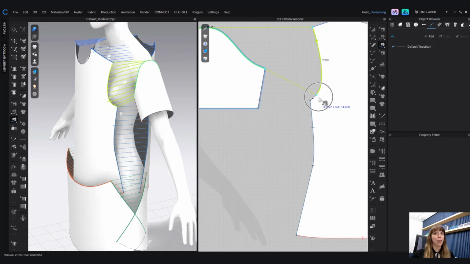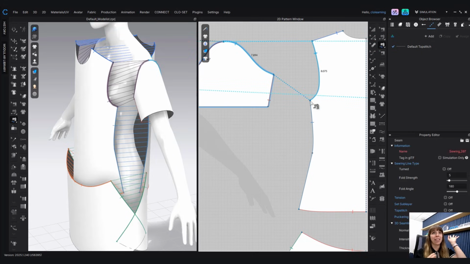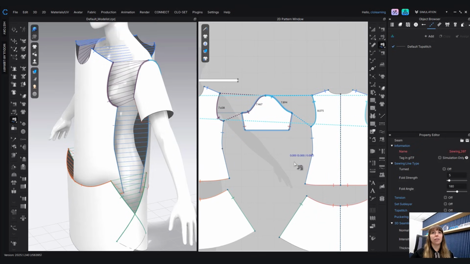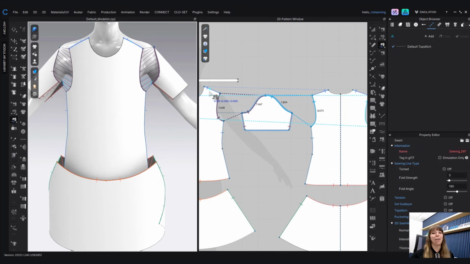I'm actually skipping over that blue picking dot because often sleeves might have some sort of ease in them, so the sewing isn't always going to be even. I'm going to click right here. Now, because I've sewn both my front and back armholes, I've sewn the multiples, I can release Shift on my keyboard, and CLO is going to evenly spread out the sewing to the front and the back. I love it. Don't be afraid if you need to watch that one or two times, or put a question or comment in the chat below, and our team will help answer it later on.